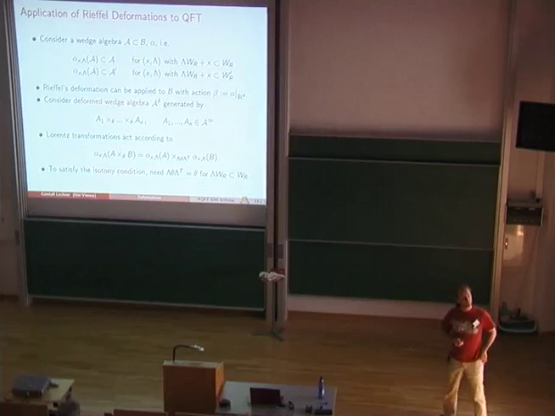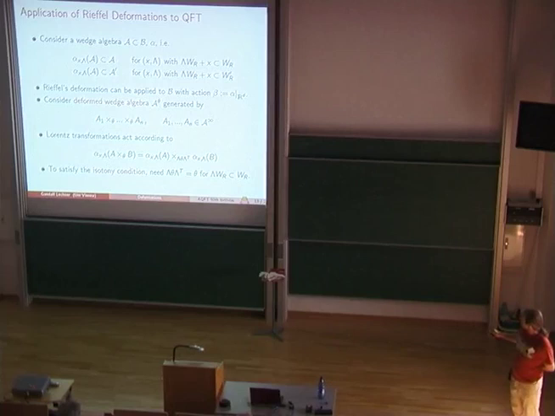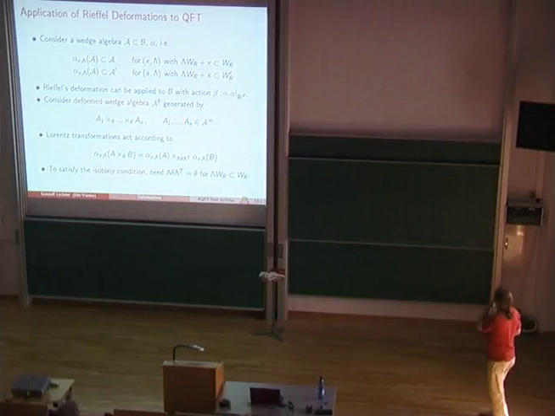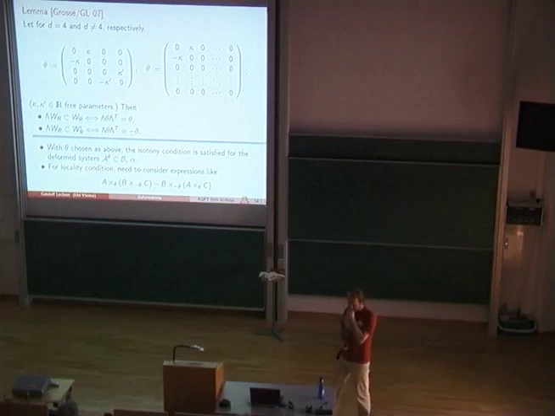And if we now are to satisfy the first condition for the deformed system, where we have all these Rieffel products, then they will be deformed by these Lorentz transformations up there. So we need to choose the theta in such a way that it is invariant under all Lorentz transformations which map the wedge inside the wedge. If we can achieve that, then we are in a good situation for the first condition. So how can this be done? Well, it's a matter of choosing the right matrix theta. That's a simple lemma. You have to compute a bit.